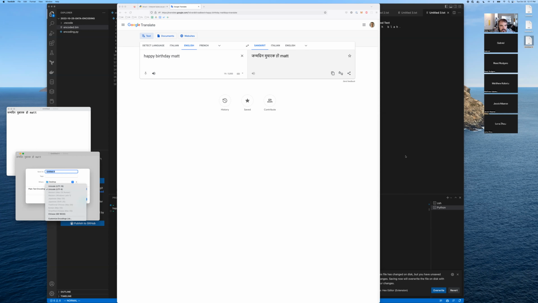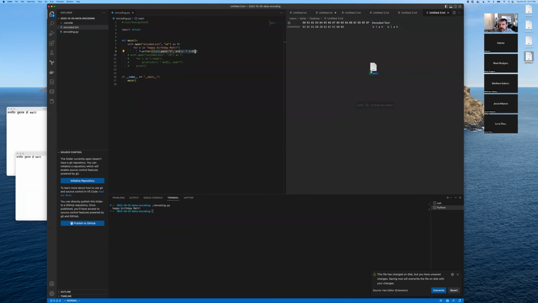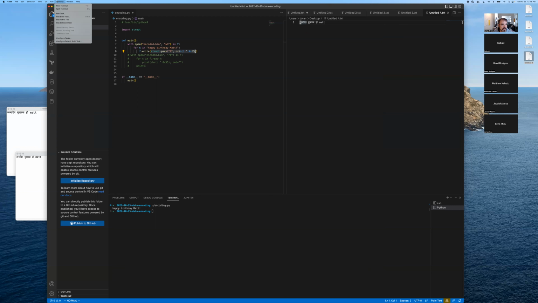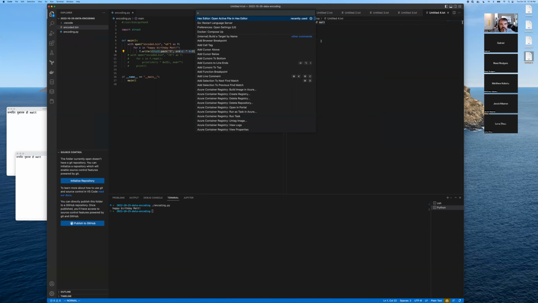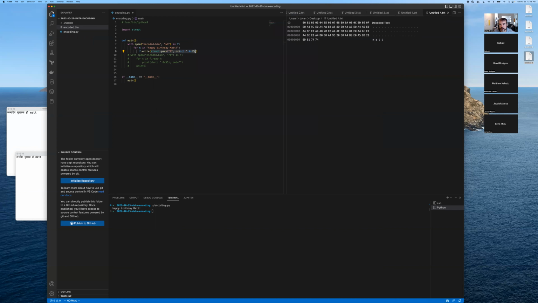We could do it a different way. We could write it in some Python code, but actually, maybe it's interesting to look at UTF-16. So let's save this like that. All right, so we got another file here. Again, this VS Code editor is interpreting it properly. So it's doing something smart here to know what the encoding is. And if I look at this in a hex editor, it's going to look quite different from what we saw before.